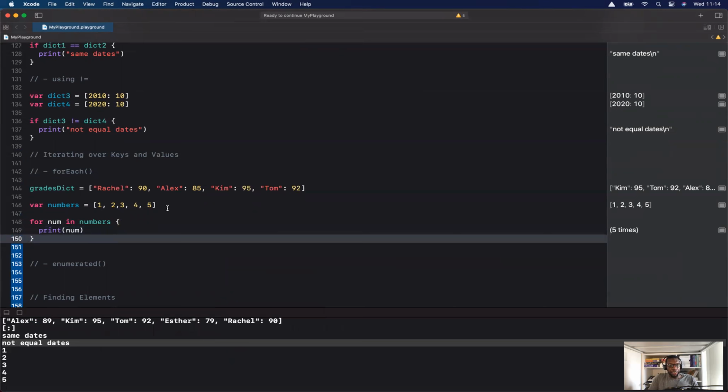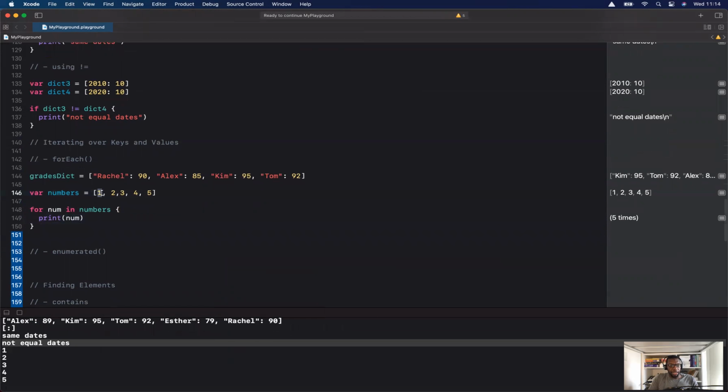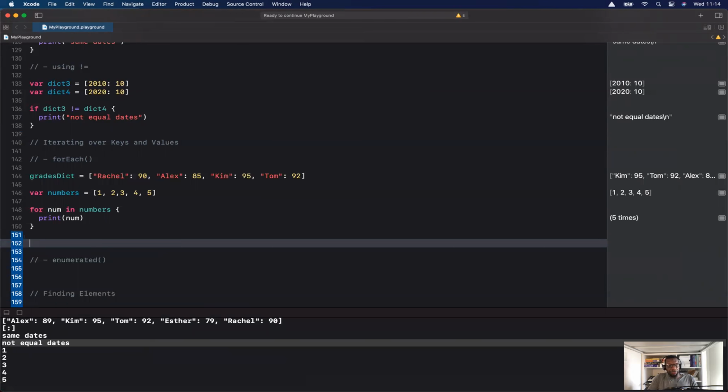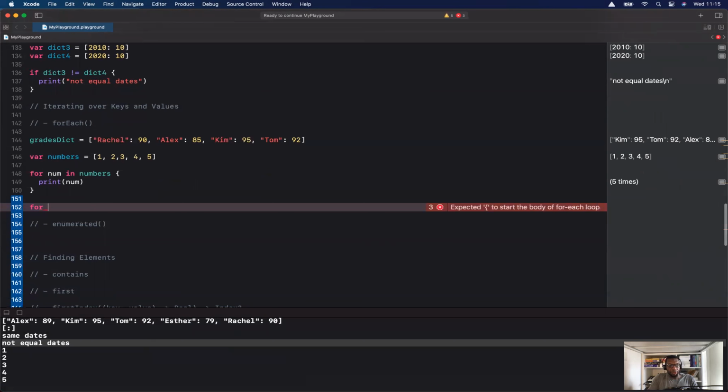In our array, an element is just one value. In our dictionary, an element represents a tuple, a key-value pair. So you have two values here. If we use our for loop to iterate our dictionary, we need to represent what that looks like. So in our for loop, we could use open parens, close parens.